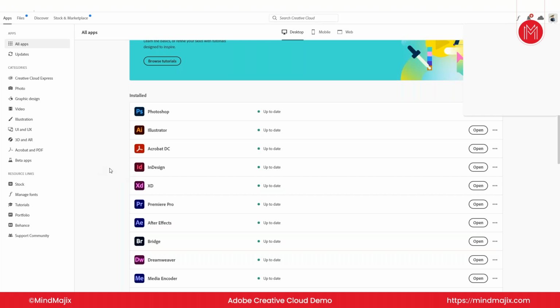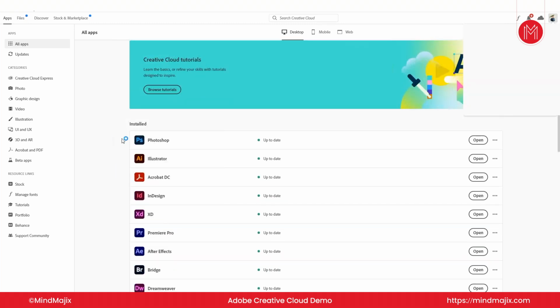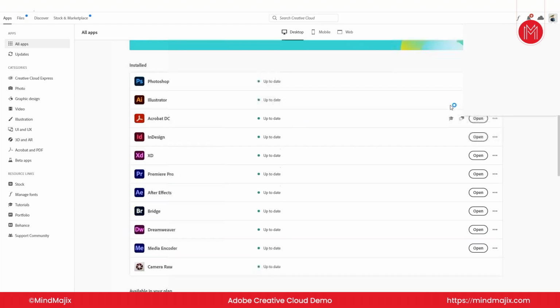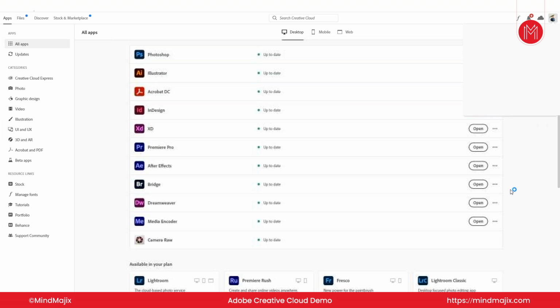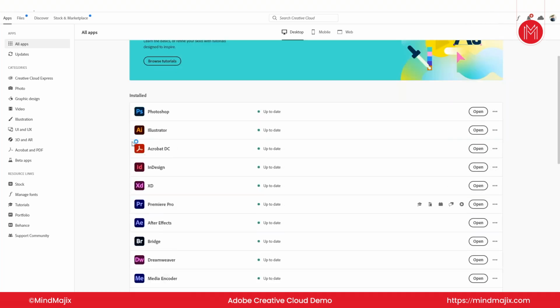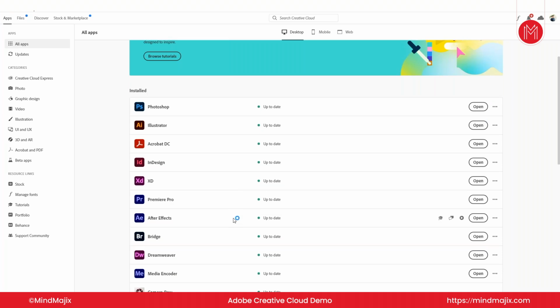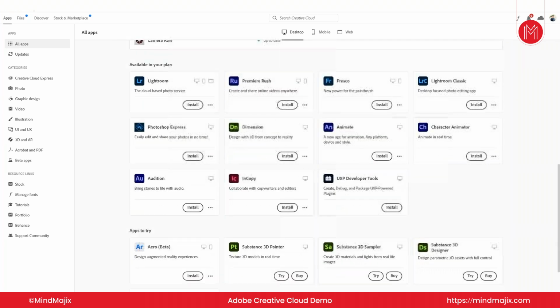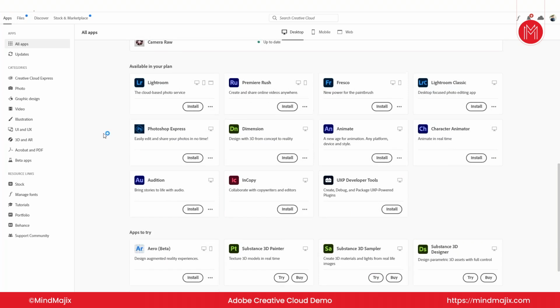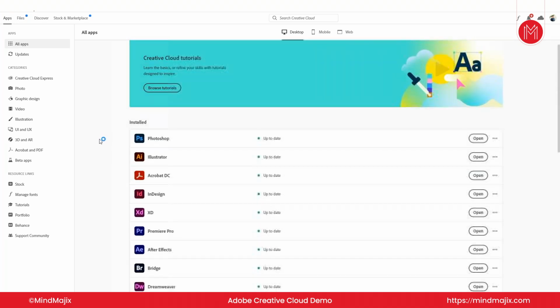So now this is the login that we have for Adobe, and there's a section called Installed. Okay, see, if you go to this section, there is a section on the top. It will show you what software you have installed, with an open option, and what software you have not installed on your machine, with an install option. Okay, so this is the paid version of your Adobe Cloud.